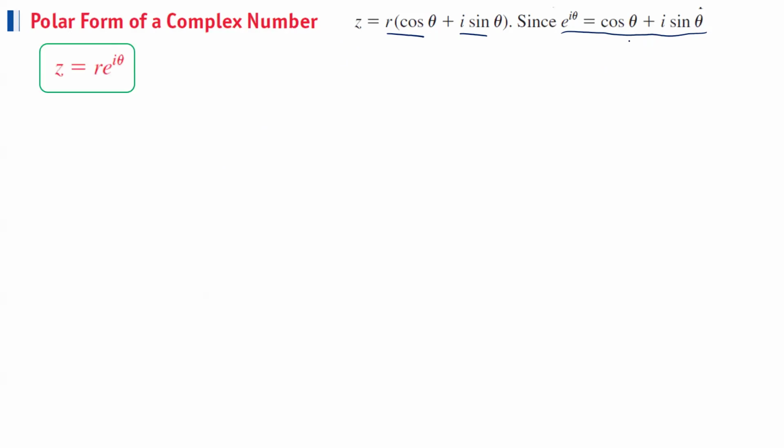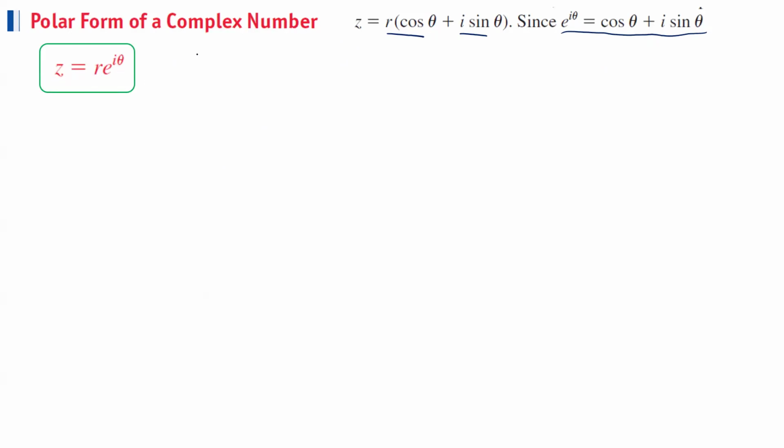So let's summarize things here. If we have a complex number in this form, as we saw from the basic trigonometry, then we can replace this e to the i theta with cos theta plus iota sine theta, and this is actually the Euler formula. So this is the final shape, and this is the complex representation.